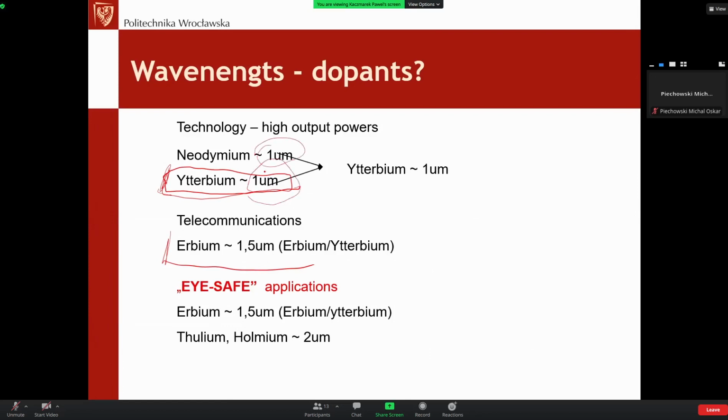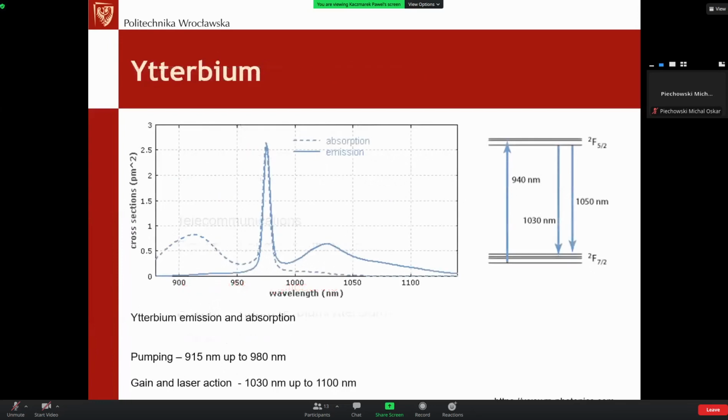So you can see it is more or less the same as neodymium, but it has a much stricter energy structure, allowing us to produce extremely efficient lasers. Look at the energy diagram for these ytterbium ions, which are used as dopants for these high power applications. In fact, it has only a couple of energy levels. Where erbium, neodymium, and other elements have a lot of different energy levels, here we have nothing.